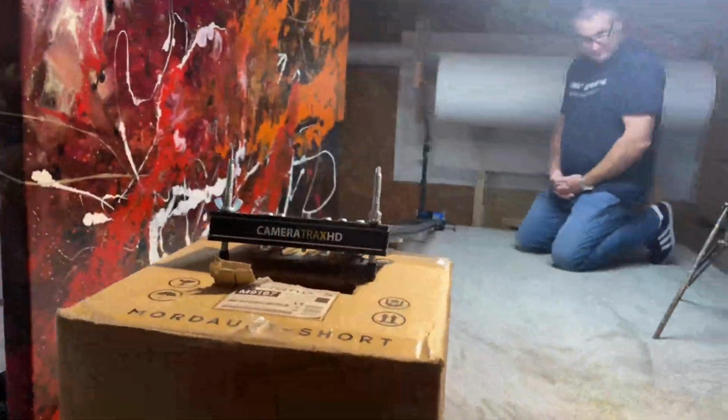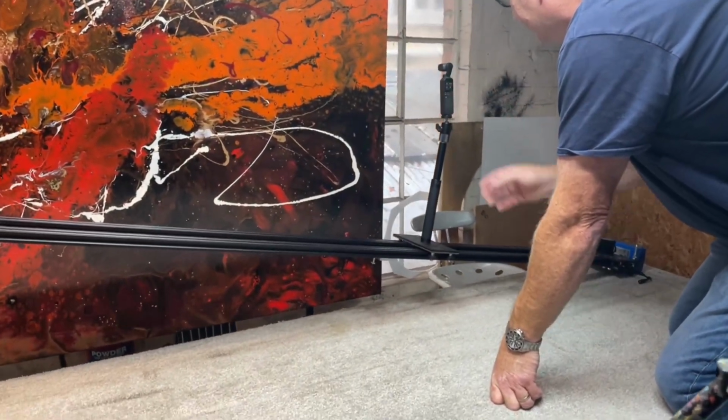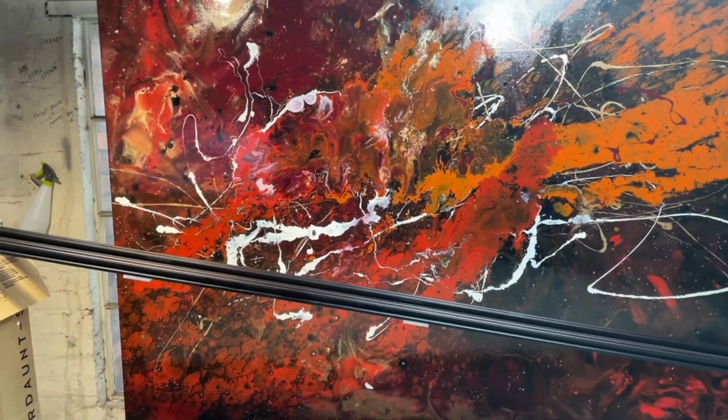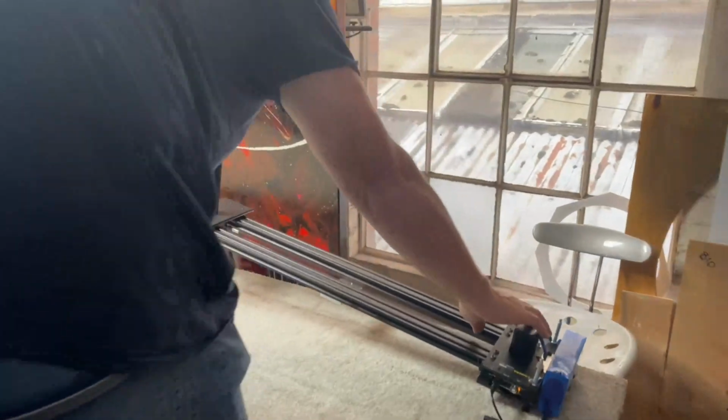Lovely job. Now there's something I bet you didn't think you'd see today. Up on the table, almost three metre camera slider in operation, trying to get some what will be incredible shots of this new artwork, one we did a couple of weeks ago. 4K 50 frames. How's it looking there, mate?